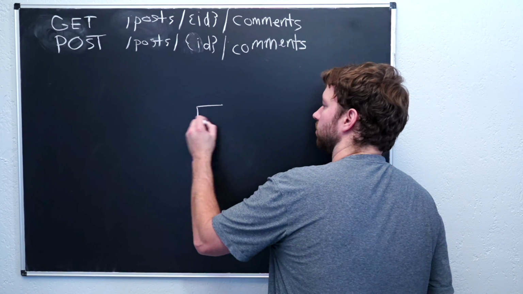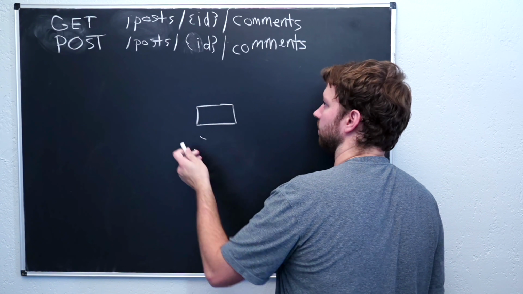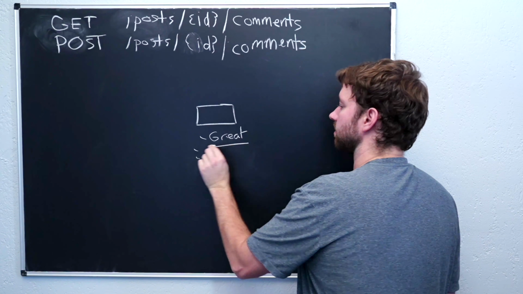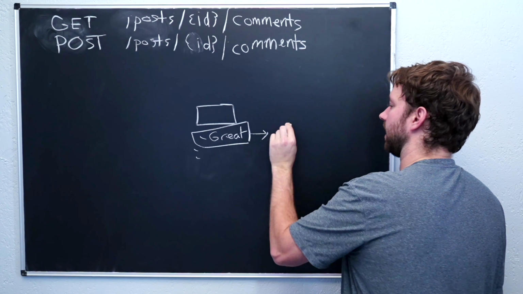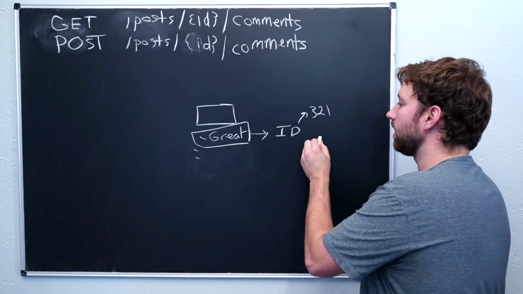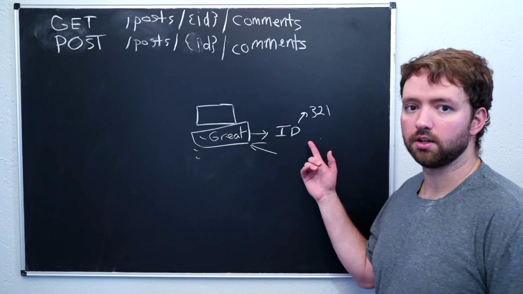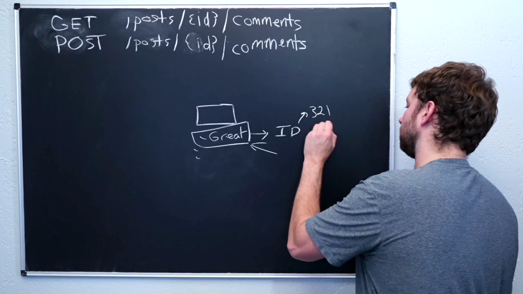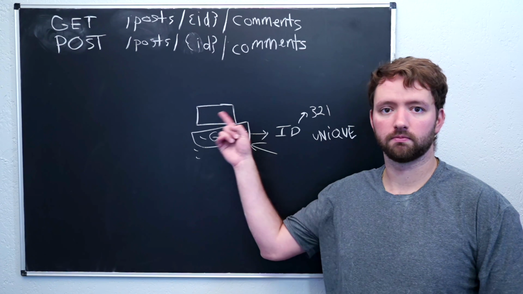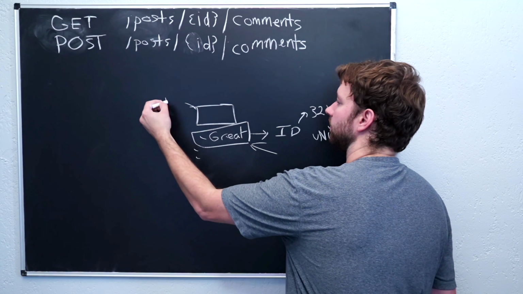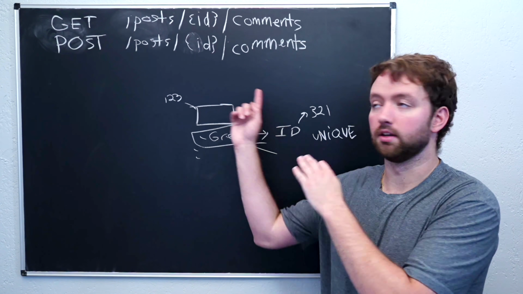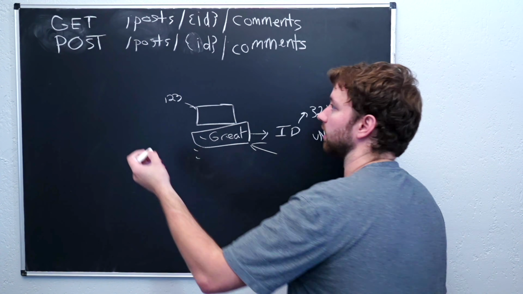All right, so you have the video post, you have comments on here, and we know how to get them all, but there might be a specific comment, and when you create this comment, that comment is going to have its own ID. Let's just say it's 321. Well, to access this comment, if it has a unique ID, we don't need the parent ID. We don't need to know what the video ID is. So we can access this without the nesting of the post. So it'll look something like this.